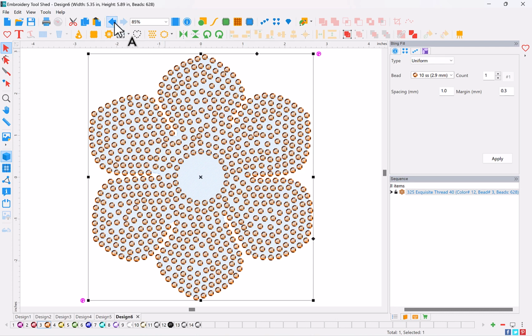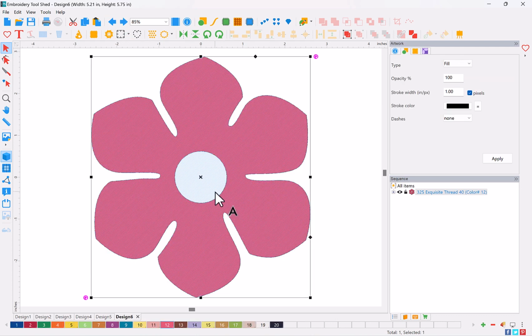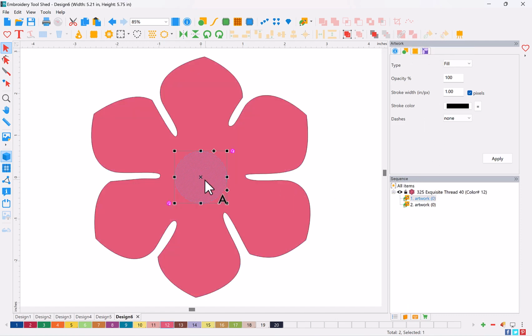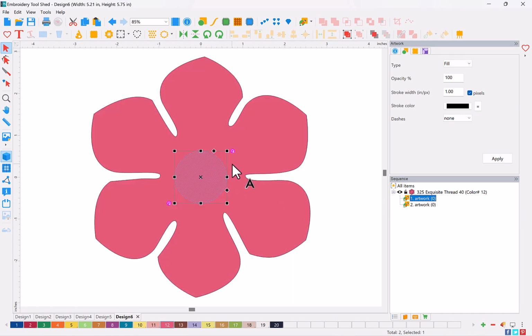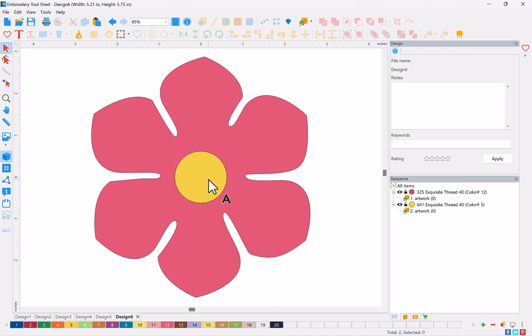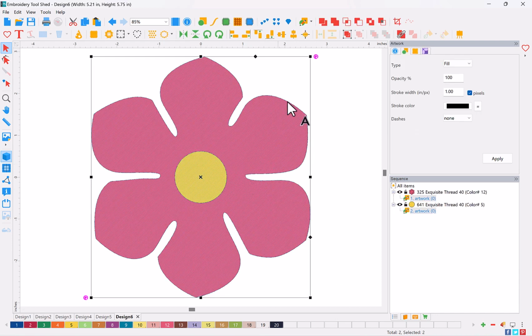And now let's do an undo. So for this, before we do the Bling Fill, let's break up this artwork because I have that option. It now separates into two pieces. I've got the center and the outer. Now they're in an order where this is behind, so I can't see it. So let's bring it forward by using our move to front. And now it's still a little hard to see because it's the same color. So let's do a right mouse click on our color chip below to make the center a different color. So now let's select everything and convert to Bling Fill.